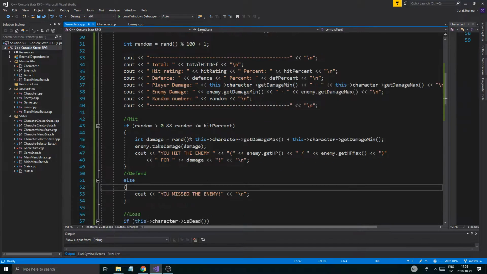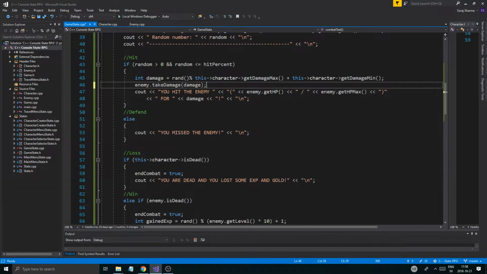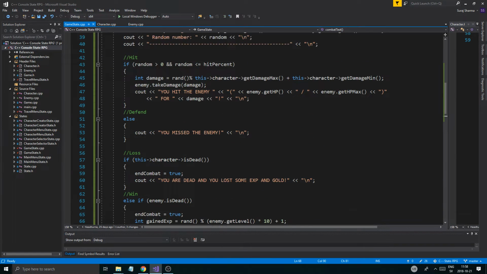Because we're going to start off here by just adding the EXP to our character that we forgot to do. That's why we got the error that the EXP didn't increase. So this character, add EXP, gained EXP. Okay, so that's basically how that's going to work, and that's going to make it so we actually gain some EXP when we kill the enemy.